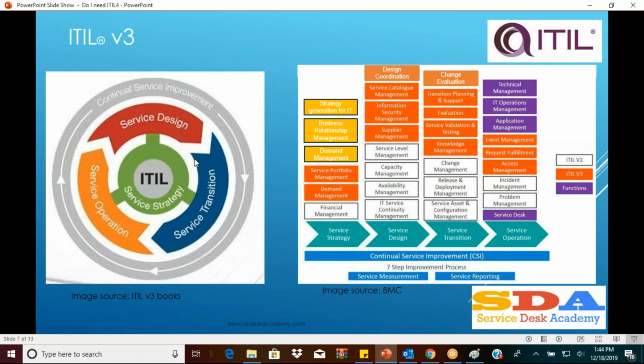But this is a life cycle based approach, which is very much fantastic. Yes, but the problem was that whatever strategy has been designed moves to service design. Then service design designs the service based on the strategy, right? And then whatever designs have been given by service design are tested by service transition, and then moved into service operations, into the operational environment. If you look at this, the way communication is happening is like this: strategy to design, design to transition to operations, and CSI, of course, works with all the process areas.